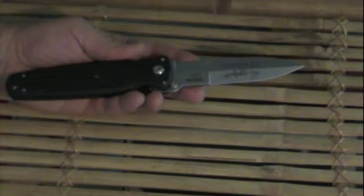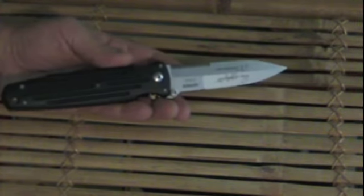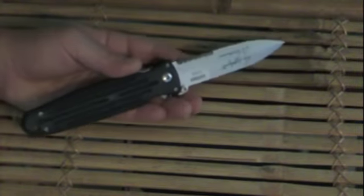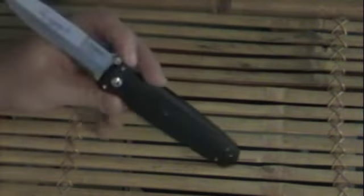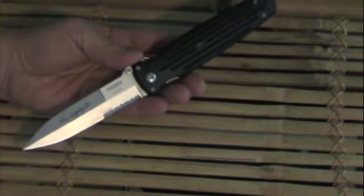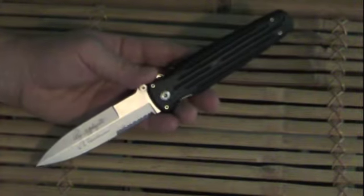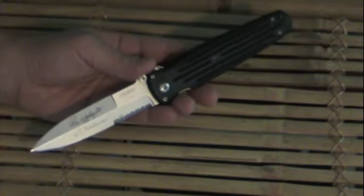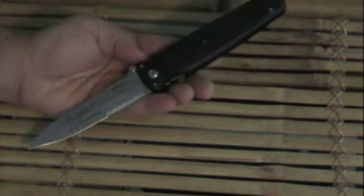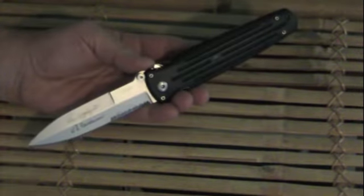I have studied a lot of Colonel Applegate as well as Fairbairn and Sykes throughout my career of reviewing knives. And I love this design, I really do. It's taken a beating because it is an older design and a lot of people think it's outdated, but I don't think it is. I think it's a very good knife, and its well-deserved reputation stands the test of time.